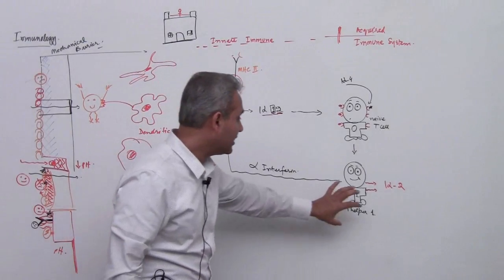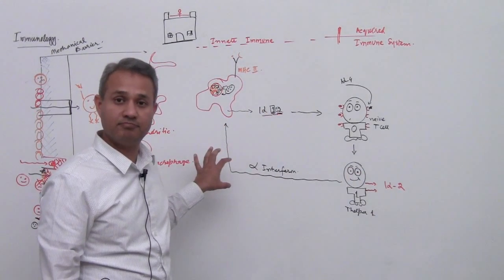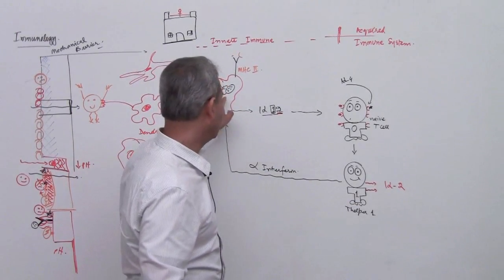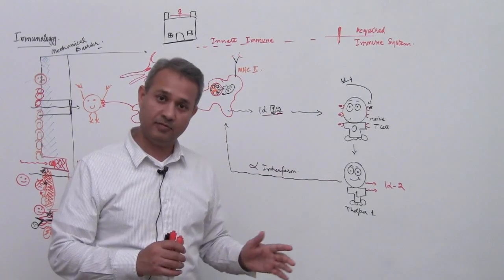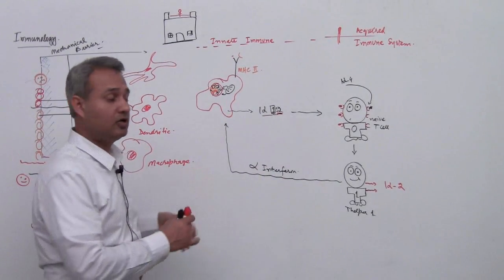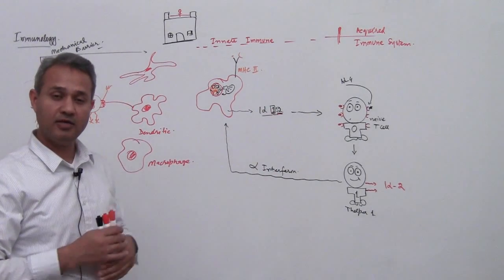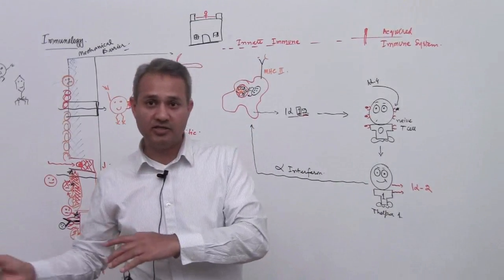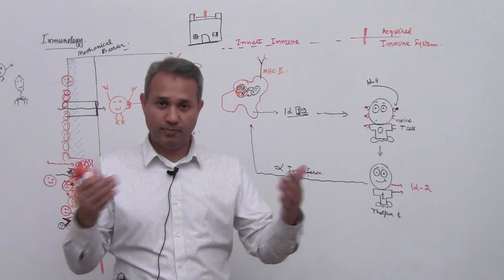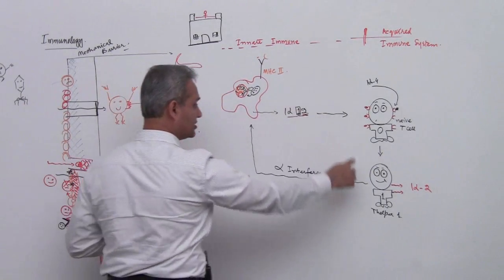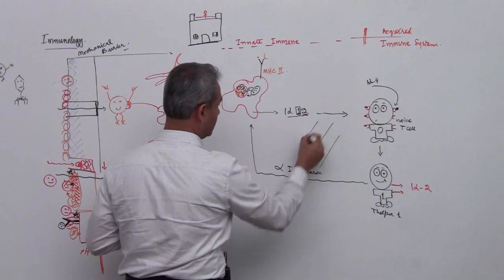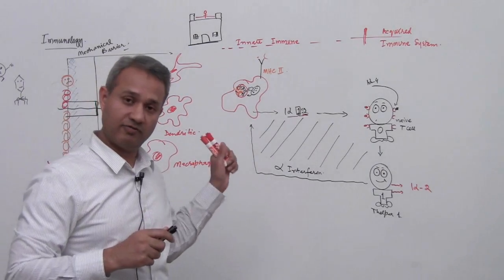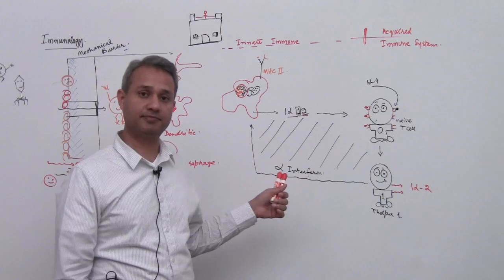Now keep in mind, acquired system returns the favor and sends signals back to macrophage saying 'I know that you have activated me, I give you the license to start acting on more of these pathogens and kill them.' This gamma interferon is really important to enhance the activity in the innate system. That's sort of an amplification which is happening - innate arm is activating the acquired arm, acquired arm then in turn is enabling the innate arm. They both are amplifying each other. Do not forget this IL-12 gamma interferon axis.